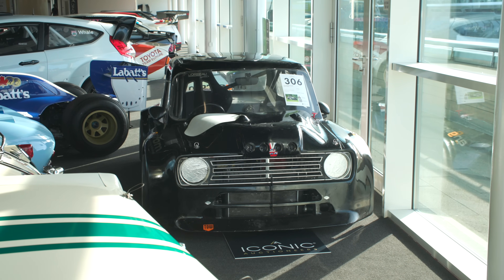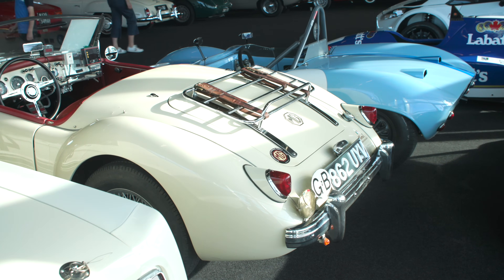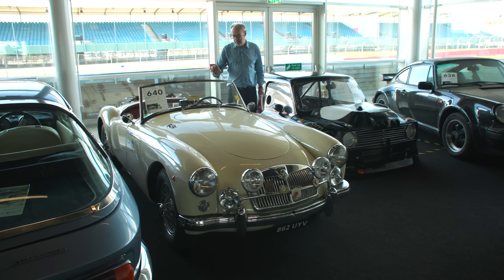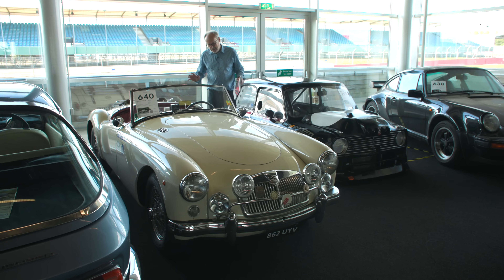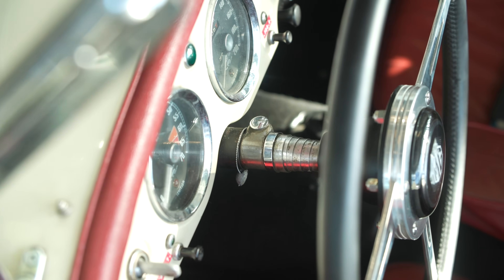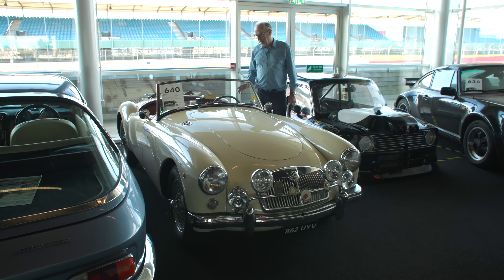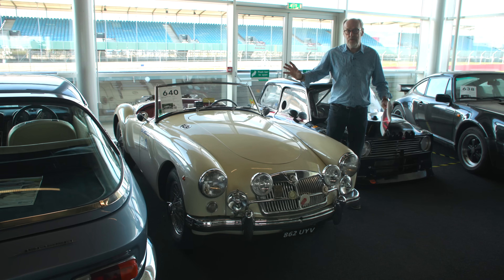Something completely different - £30,000 to £40,000 for that car. Or this one I find very interesting: a 1957 MGA Roadster. Basically made for rallying and doing historic rallies - all the timing gear is in it. Guided at £20,000 to £30,000 and it looks to be absolutely on the button. Critically, it did the Mille Miglia in 2021. If you wanted an entry to the Mille Miglia - it's about £17,000 to enter now - this car gives you access. A very good way to do the Mille Miglia without going crazy expensive.